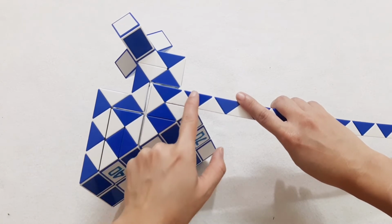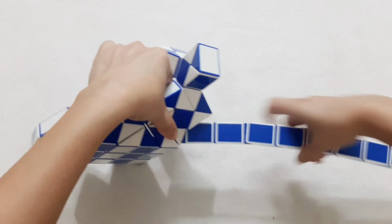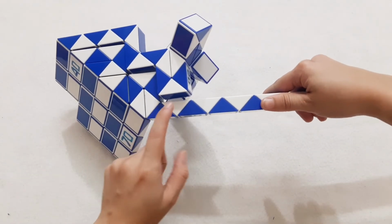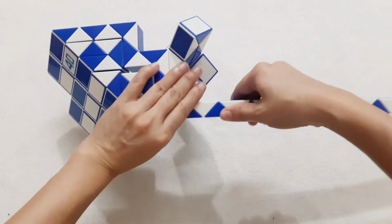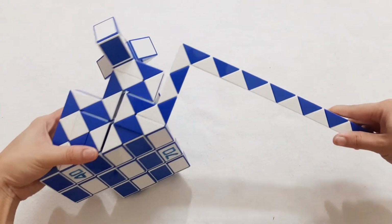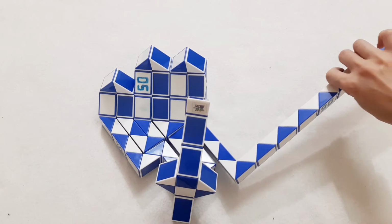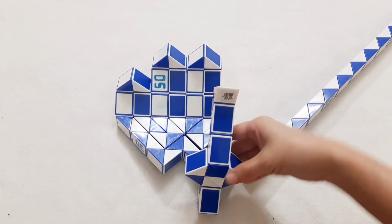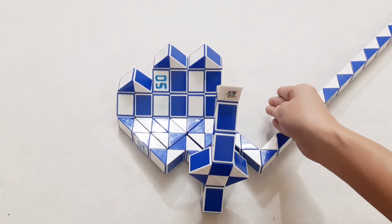One, two, three. Go to the right side. One, two, three, four, five. Go down. Okay, do you want to turn back to see? Yeah. So, we do a half already. And it looks so cute, right? We do the same to make another side.